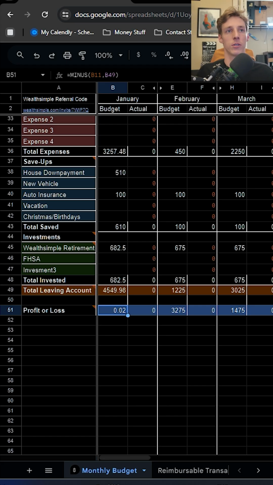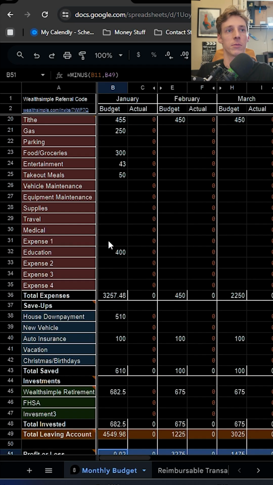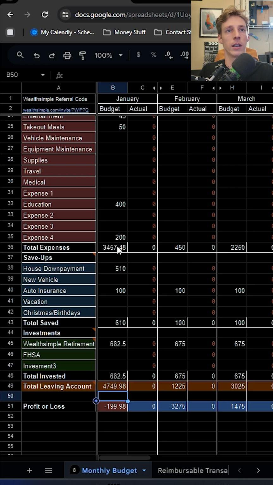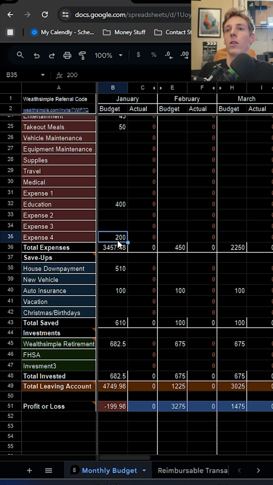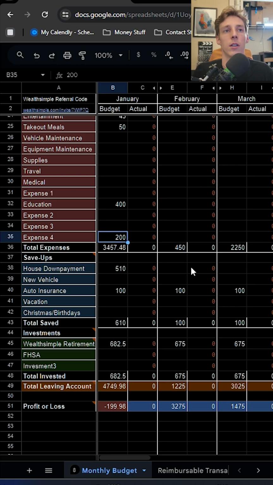So let's go back to that $200 in emergency bacon. Let's call it expense number 4 right here. $200 in emergency bacon, right? Now we're negative $199. If you take that $200 and instead you put it into food and groceries, you are attributing value to food and groceries as if it's greater than eating high sodium vacuum sealed pork. Very important to know what's in your bacon. Your emergency bacon especially. That stuff you don't want going bad.